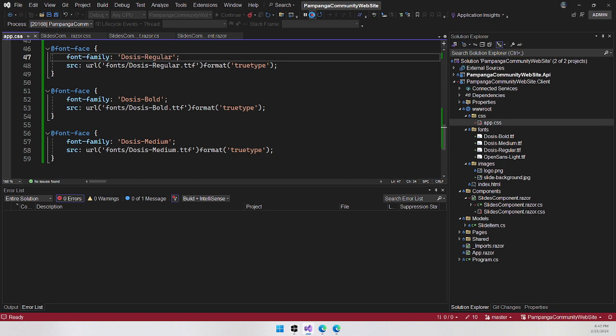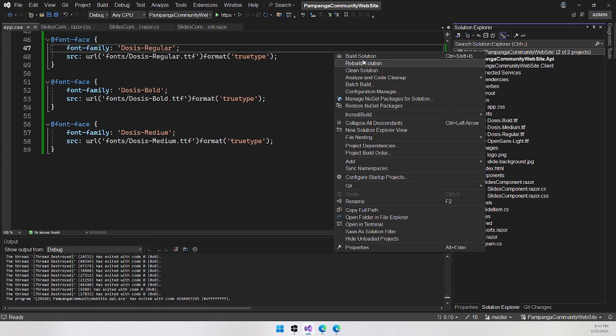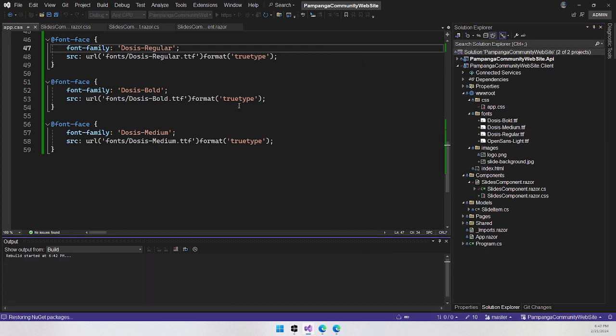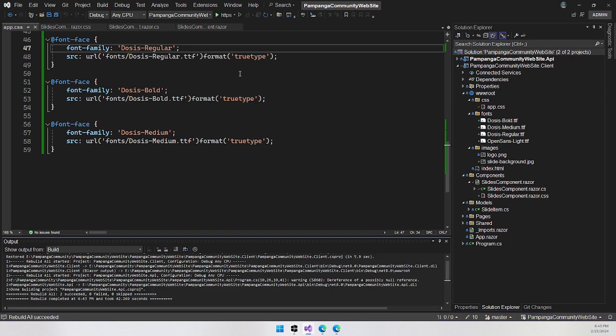Fonts. Maybe stop. And then reveal. Okay, already revealed.